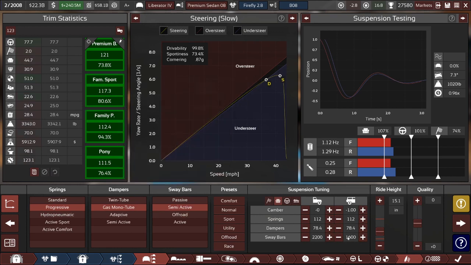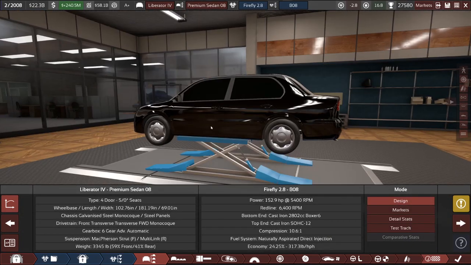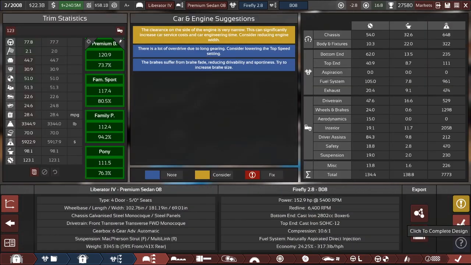And then we need to make those semi-active sway bars subsequently a little bit stiffer to rein in the roll angle. Looking great. I put alloys on this, right? Yeah, I did. Okay, good. All right. That's our premium variant.